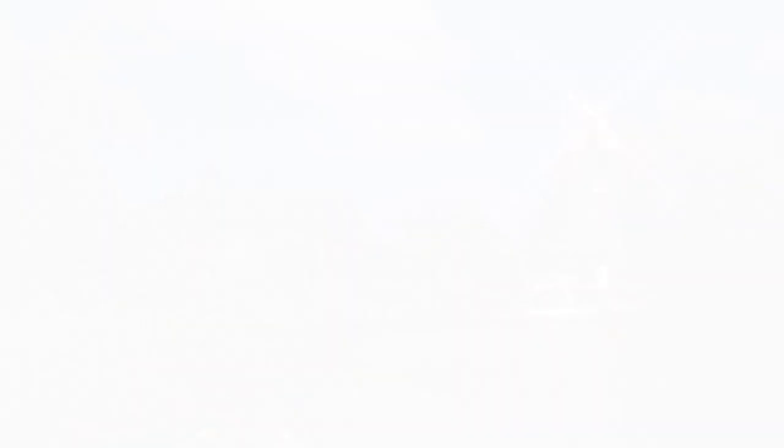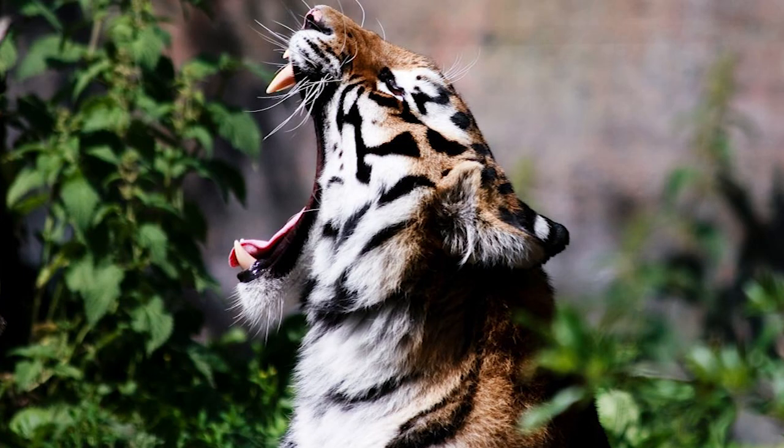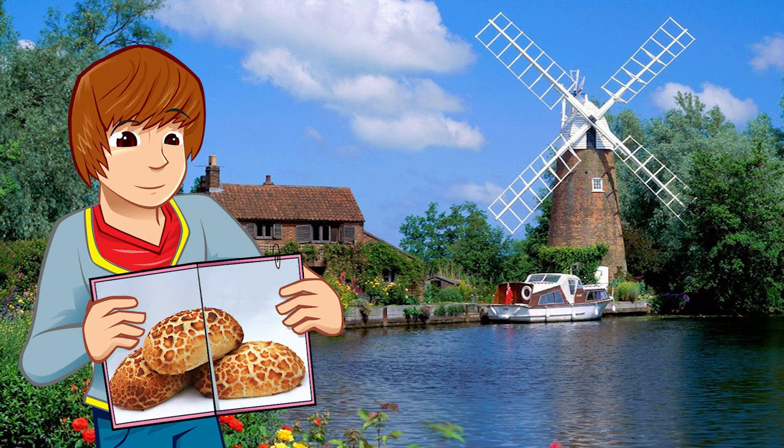Next stop, Holland. Some of you may not have heard of this one. We're in the Netherlands for some tiger bread. You can tell a tiger bread by its mottled crust that looks a bit like tiger's stripes. Although some people think it's more like a giraffe, the secret to the pattern is that tiger bread has rice paste painted on its top, which cracks during the baking. This gives it the wild spots and stripes.